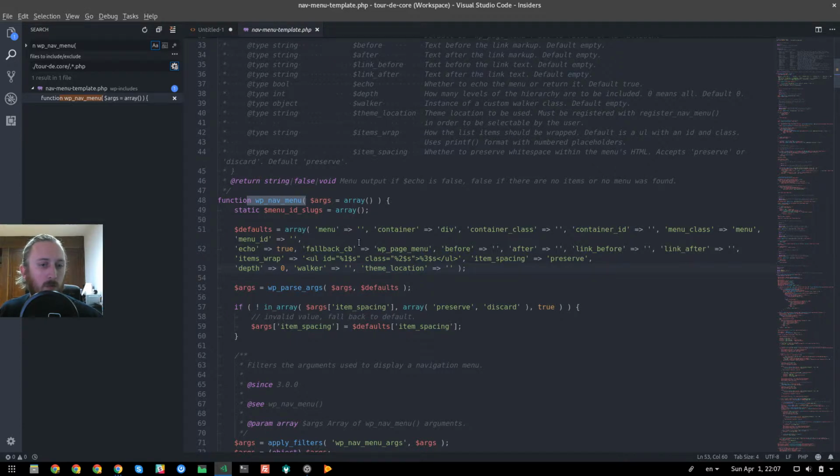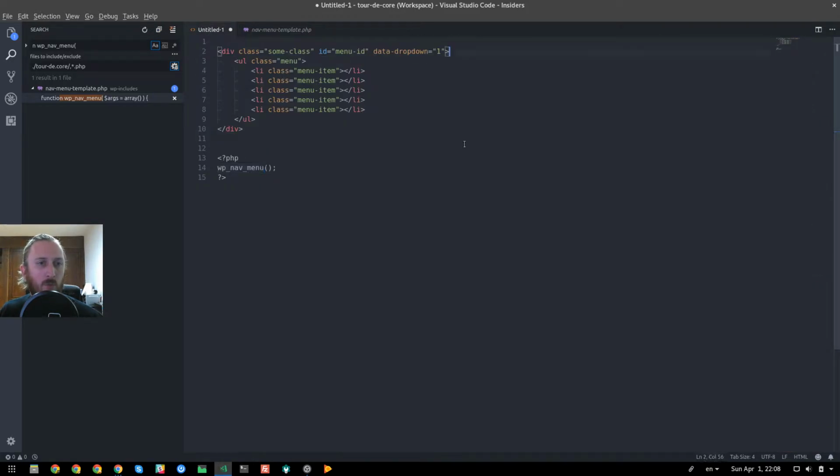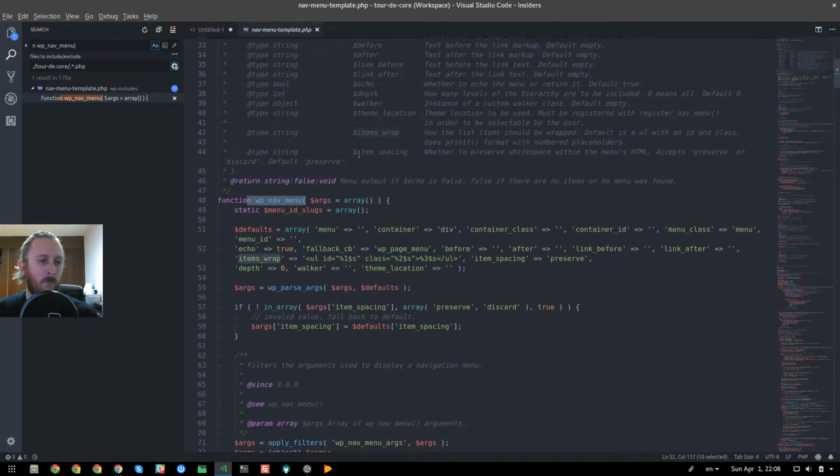And so in particular what stands out is that there's this items_wrap. So I guess my situation was maybe more along the lines of this, where I had to change the UL a little bit, but I didn't know exactly how.